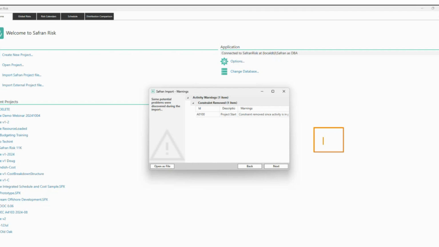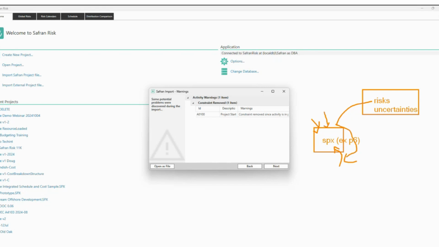But the nice thing, one of the things that I really like about this, is that let's say you have your SPX file, your former P6. All the risks and the configuration and uncertainty are in another file. So if you update this one here, the risk and the uncertainty, you don't have to remap them again. It is just going to recognize these IDs in the file, and the risks and the uncertainties are going to be remapped automatically.